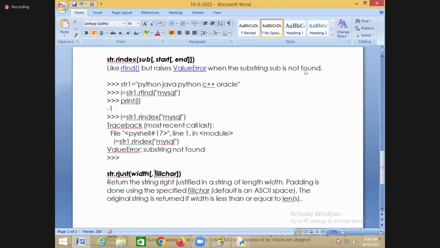If you don't give the fill character, it will fill with spaces. The original string is returned if the width is less than or equal to the length. So right justification is nothing but right alignment.